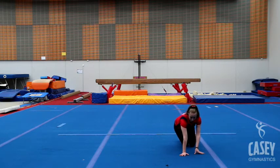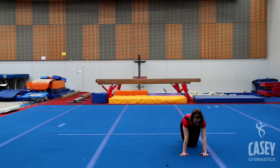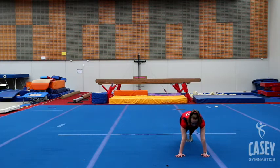Ready to start in our front support shape. Here we go. And we're starting in 5 seconds. And go. Keep pushing through. We're nearly done. 5 more seconds and we're going to side. And roll into side support.